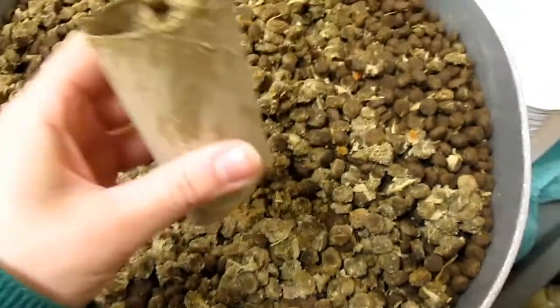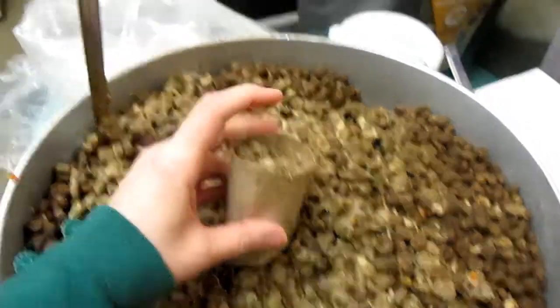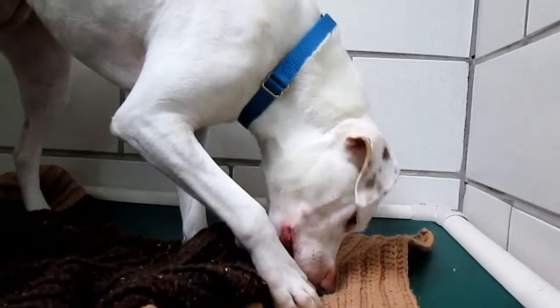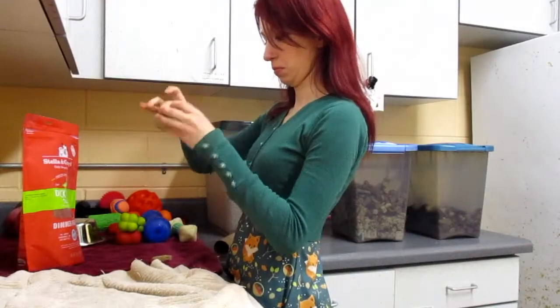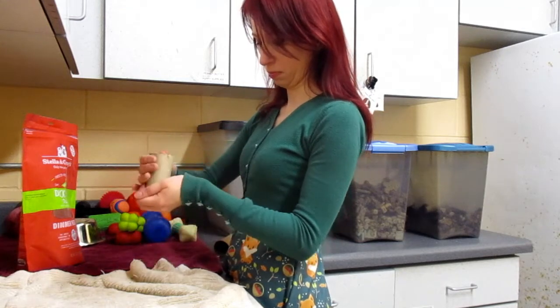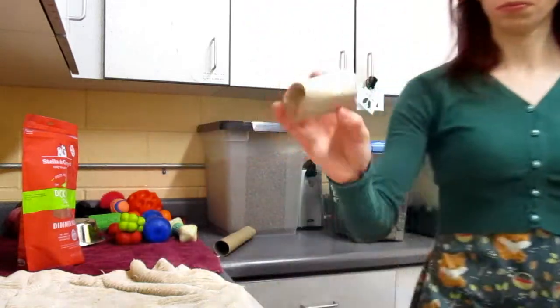You can also do the same thing with your dog's food. Instead of feeding them out of a bowl, just take their usual amount of food and divide it into a couple of toilet paper tubes. The dogs at Hawes eat a mixture of rehydrated kibble and wet food all mixed together, so we just shovel some of that into the tubes for them to work on. This can get really messy, so you'll want to feed your dog on a hard surface that's easy to clean up, or do the feeding outside in the yard. Our dogs also like freeze-dried food like Stella's and Chewy's — you can break the patty down into tiny pieces or almost into a powder and put that into the tube as well.